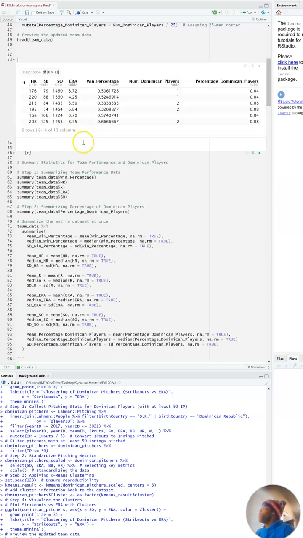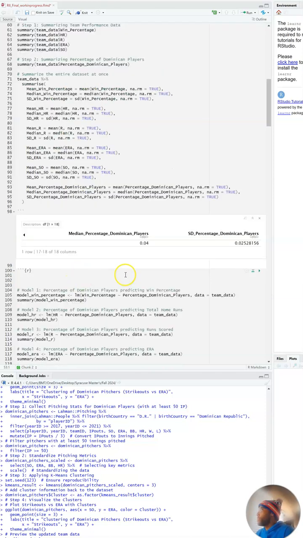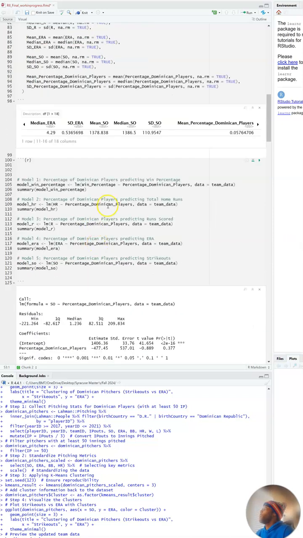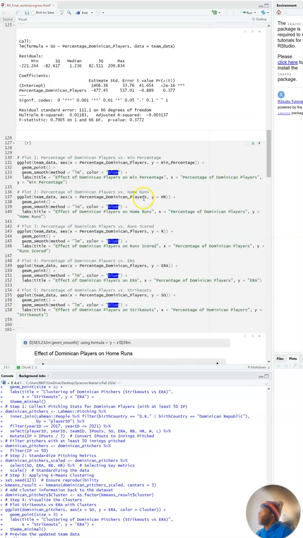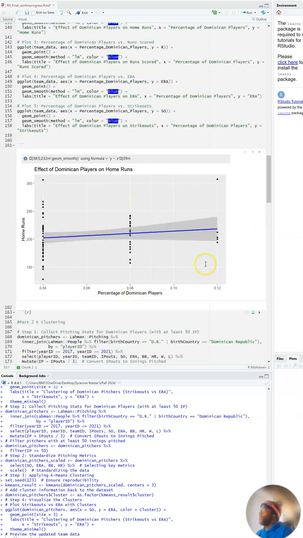So we go from there and we do our summary statistics, and we get the standard deviation just to see what that was like here. And then we finally get to the models. The models, of course, as we all know, come out like this, and then we plot them, and they came out like this. So let me talk about them for a little bit now.